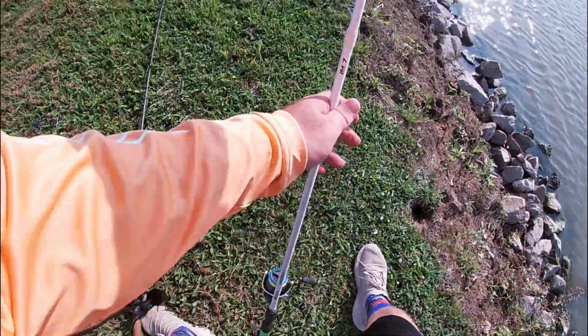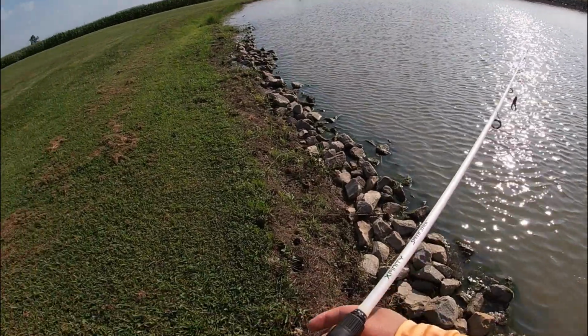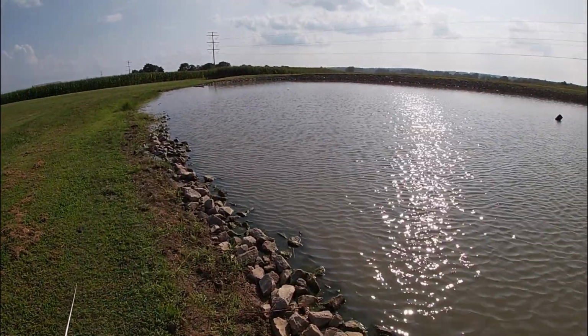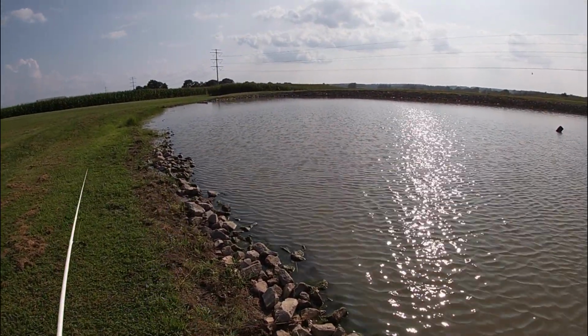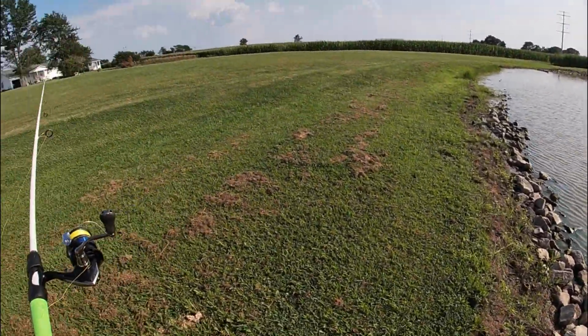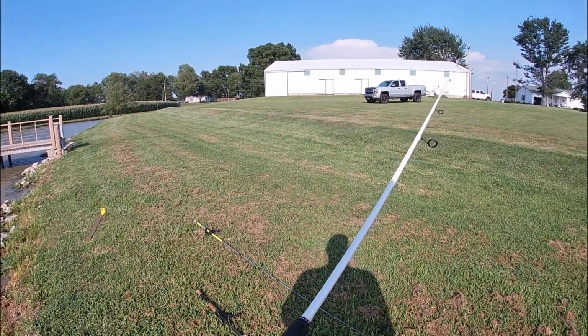Gee, look. I am interested in using this, but we'll try it out. What do you say? Oh. Well, we won't try it out. And I didn't bring any extra hooks.